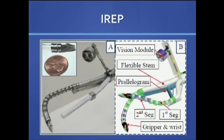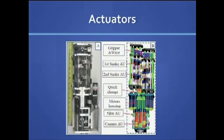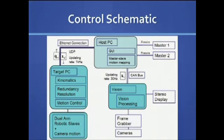And when I submitted the abstract, I thought I would be showing you that I could suture with 2 hands on this. But because of the lack of that gripper, we're not there. The motors are here in the schematics or in the CAD, and here are the motors in reality as we have constructed it. Here's the schematic, and I know I'm running out of time, the schematic for the controller board and the computer.